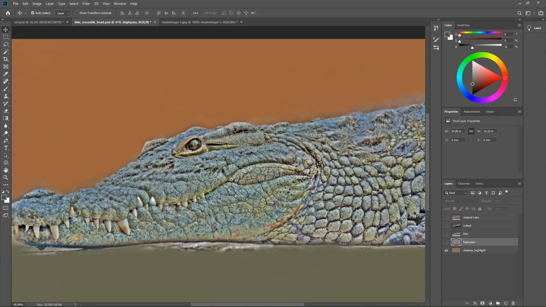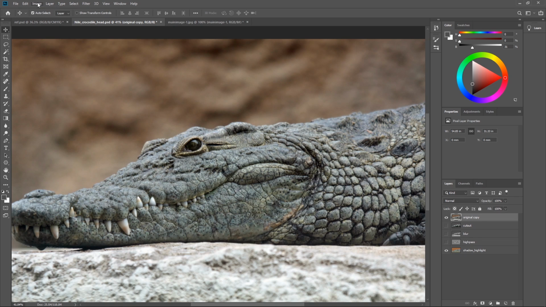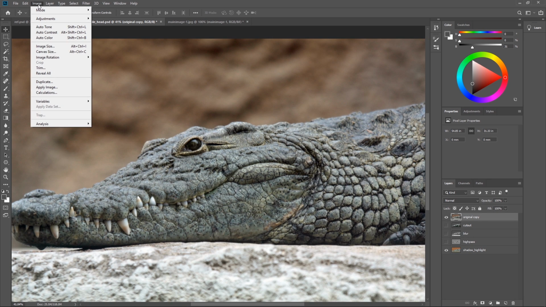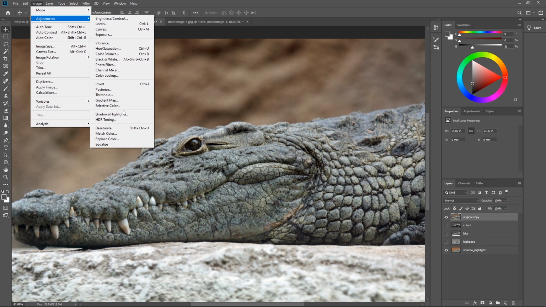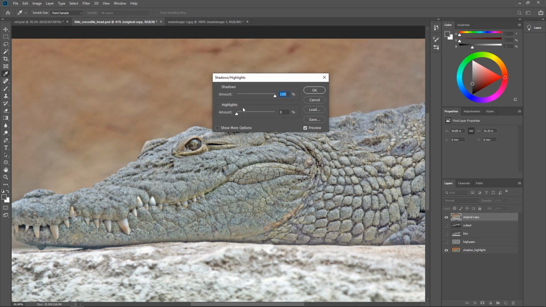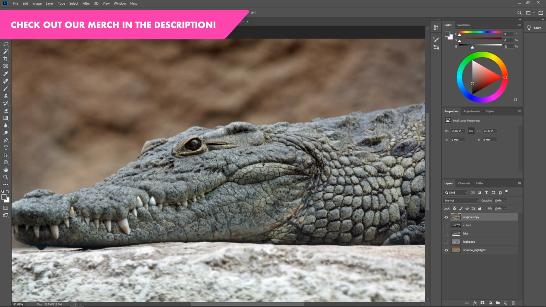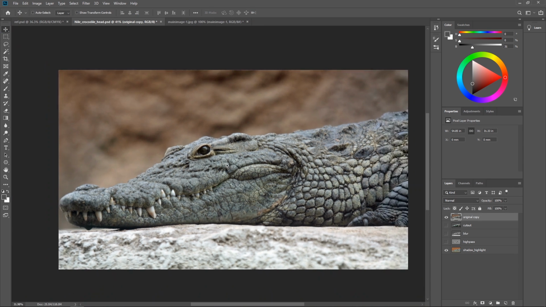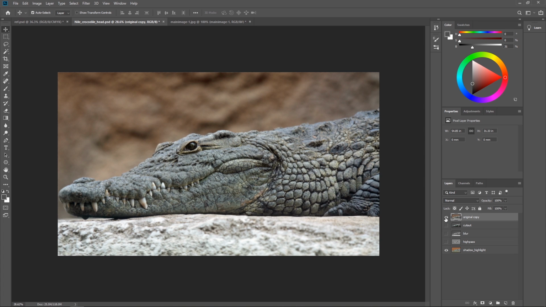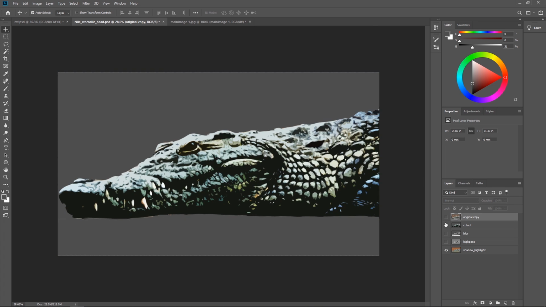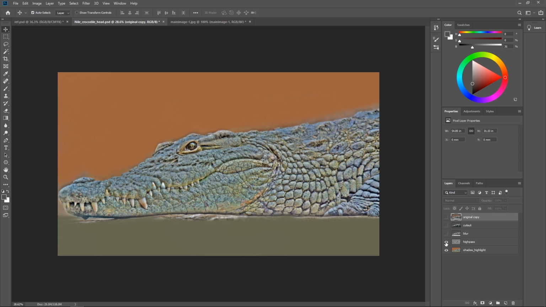This is an amazing feature. I just got to show you this because it's such a handy feature. If you go to Photoshop, you go to Image, Adjustment, and it's under Shadow and Highlights. And you can just play with these settings like crazy, and you can really see that you're getting this really flat and nice result. This is how I treat every single texture map I get, regardless of how processed the texture map is. I will take it through Shadow Highlights and just squeeze out the last drop of texture information. So here you can really see how much information there is in this picture from all these 4 versions of it.